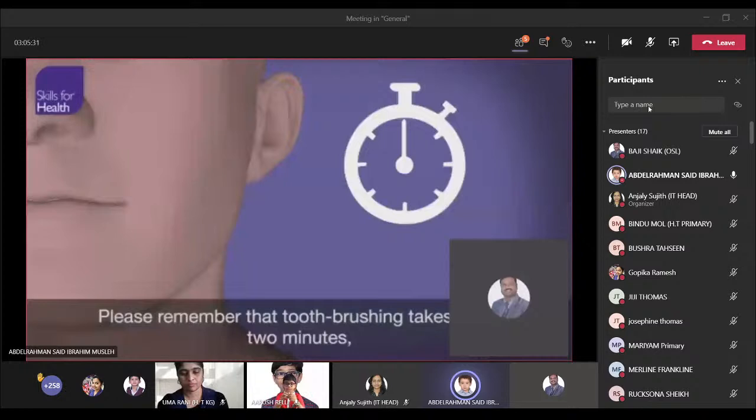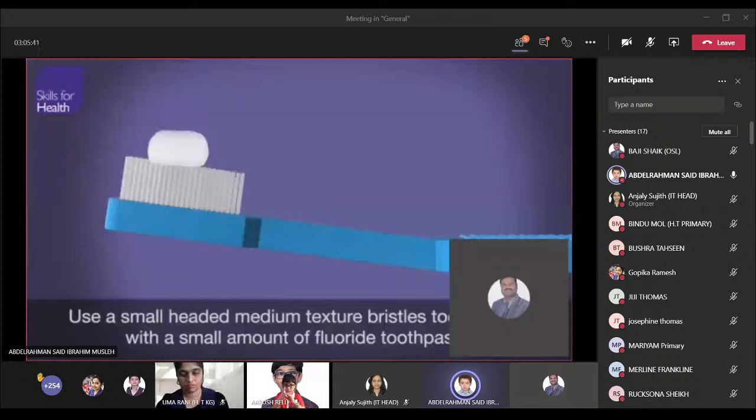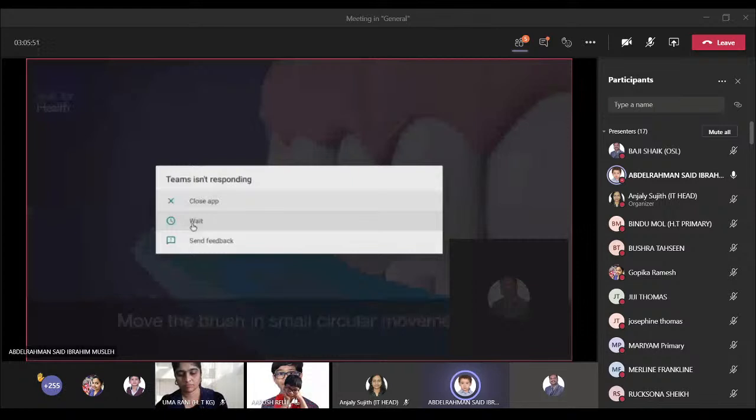Yes, 2 minutes. Use a small-headed, medium-texture bristles toothbrush with a small amount of fluoride toothpaste. Start by tilting the toothbrush against your teeth so the bristles are at a 45-degree angle to the gum line. Move the brush in small circular movements, a few times on each tooth.